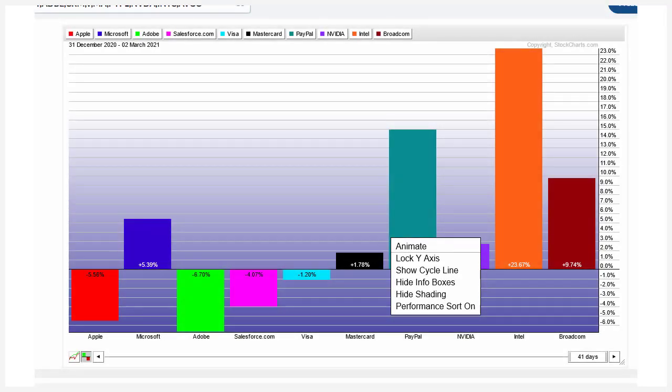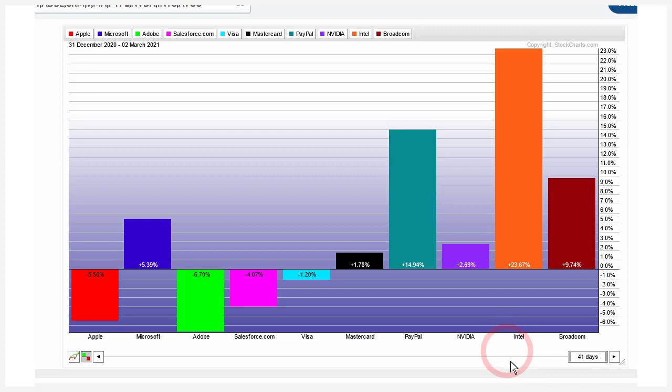Now, the next 10 stocks come from the technology sector. So 10 of the top 30 stocks in the S&P 500 are in the technology sector, and it accounts for like 27% of the ETF. And so I put these in a perf chart first so we can see performance. But this is why technology is struggling. You can see Apple's down around 5% year to date, Adobe 6%, Salesforce 4%, and Visa 1%.